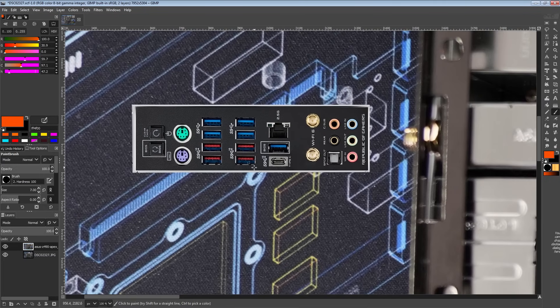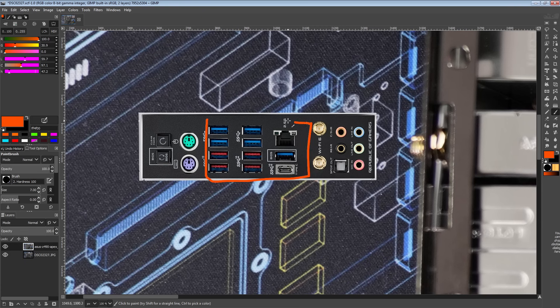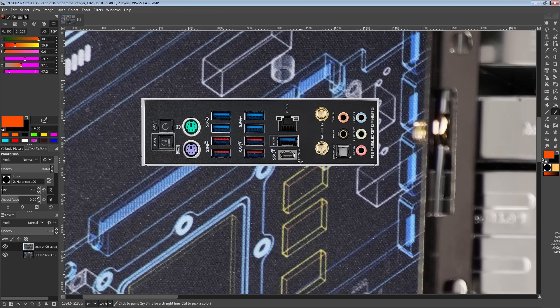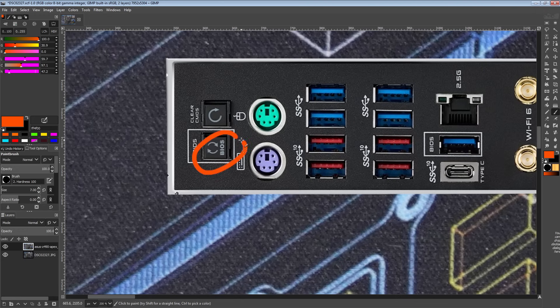Starting off with the rear I/O, where you've got two PS2 ports. This is for Windows XP support, because this board is all about proper extreme overclocking, and people who actually install Windows XP for benchmarks like SuperPi and WPrime — there are basically a couple of competitive overclocking benchmarks which run best on Windows XP. The biggest problem with getting Windows XP up and running on modern platforms is USB drivers, and the easiest workaround is to just have a set of PS2 ports. Windows XP support, just like that. And then we've got plenty of USB ports.